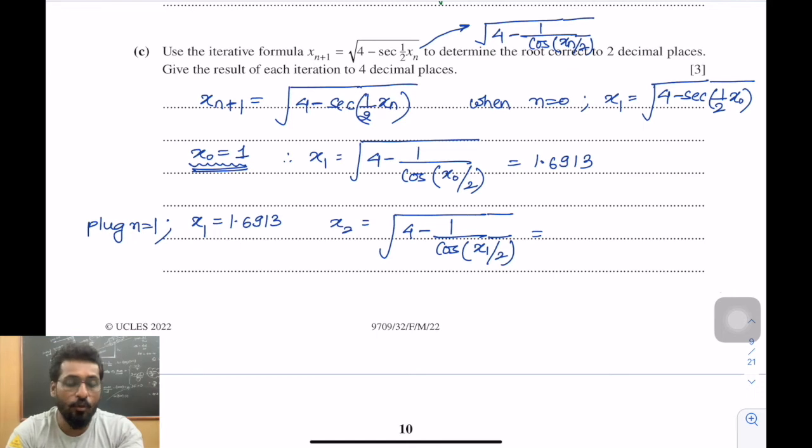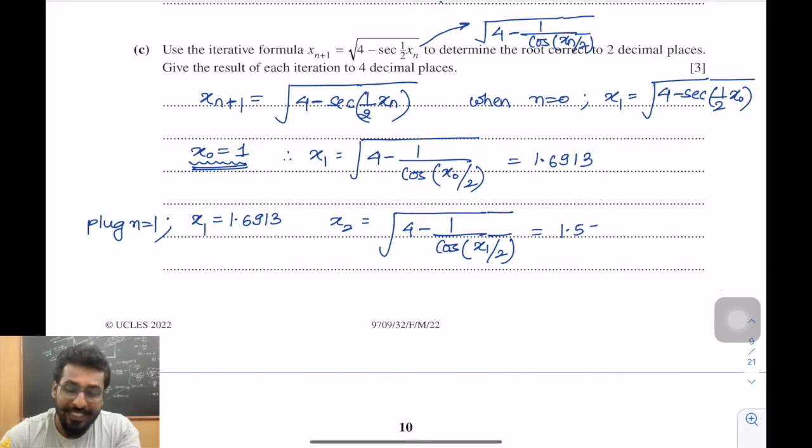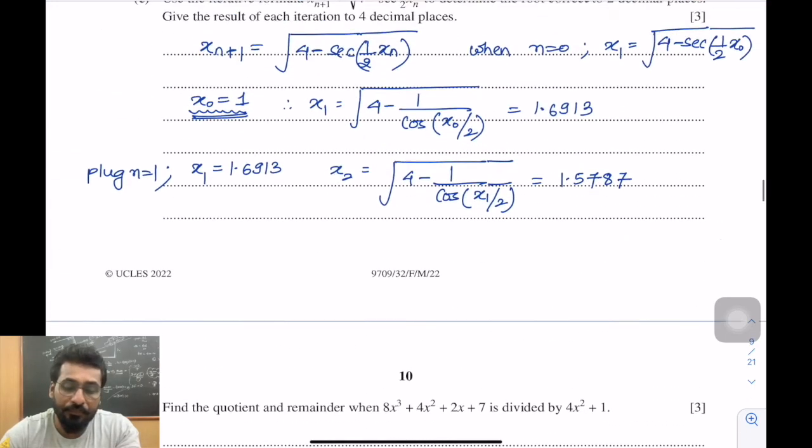Understand that value of x is going to be 1.6913, right? And then can you see the previous value was 1, the value 1 was entered, that's why it is showing 1. You should not worry about what that value is. Okay, you are going to enter the value of x as 1.6913. So the answer this time is coming 1.5788689. So I'm going to write up to 4 decimal places. So 1.57887. That becomes the next value.